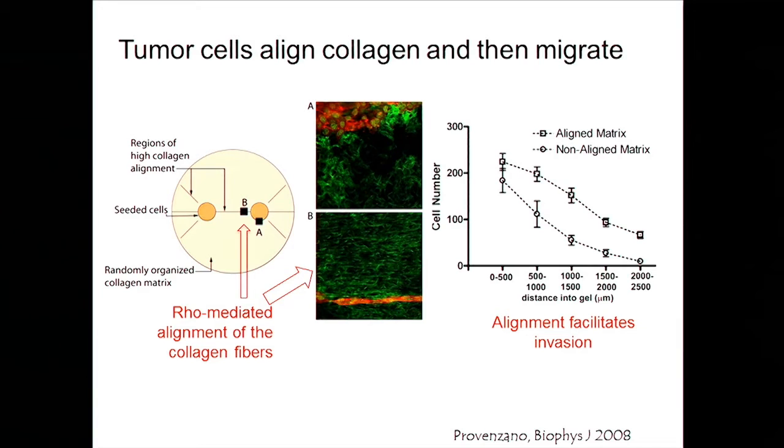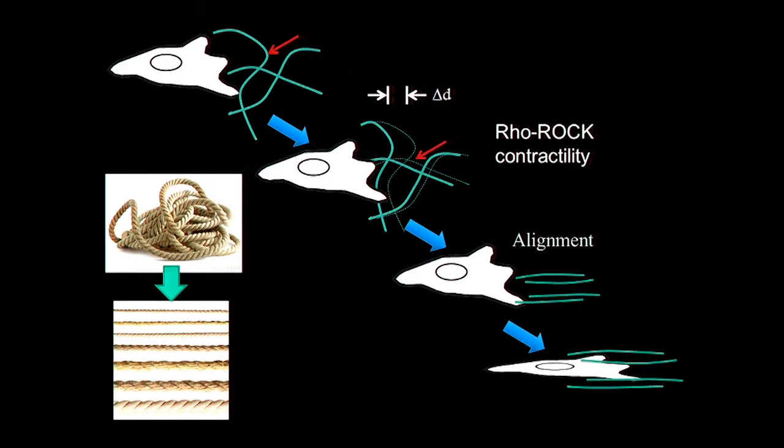They pull on the collagen just like the Boris's daughter pulled on the candy to be able to open it. They stretch it out. And then what we find is that cells prefer to migrate into the regions that are aligned compared to the regions that are not aligned. And in fact, that alignment requires that they have this Rho-ROCK ability to flex their muscles, as it were, to contract. So what happens here is that the cells pull on the matrix, kind of like taking a rope and straightening it out. And so if you picture that you have this rope that's curled up and you pull on it, at some point you're going to pull all the flexible parts out. You're going to end up with straight rope.